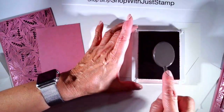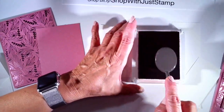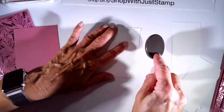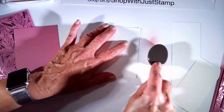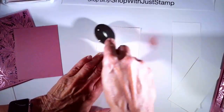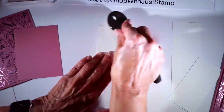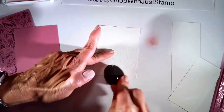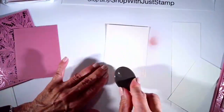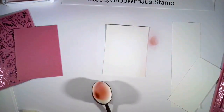I've got my blending brush. I'm going to just kind of tap inside on the ink pad. And I'm going to start inking up, but I'm going to start off the paper. And I'm just going to start going in a circular motion. I just want a tiny amount of color here, so I'm going to go really lightly. And I want it on all sides. Okay, and there we go. I've just added a little tinge of pink all the way around. So let's see. I just want to make sure everything is flowing.